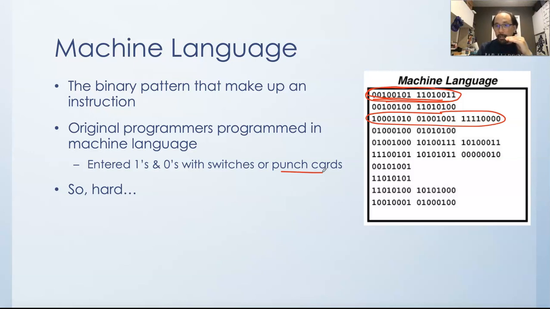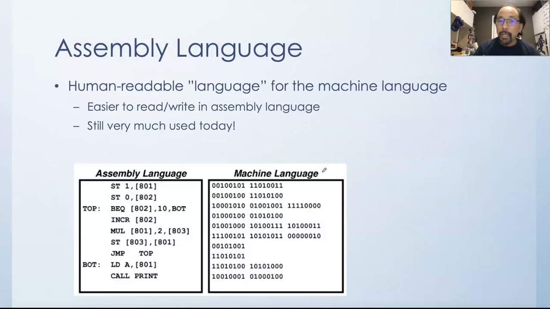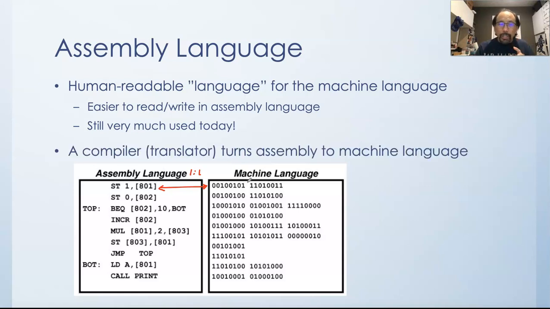But there is another language very closely tied to machine language. It's called assembly language. And this language is a human-readable version of machine language, such that you can, in a way, write in machine language by writing in assembly language, because there is a one-to-one relationship. Every line in assembly language is one machine language instruction. So what you do need to have is some sort of translator that takes your assembly line and converts it into the instruction.